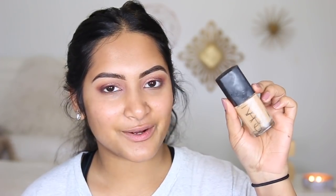For foundation today we're going to be using the NARS Sheer Glow Foundation. You're probably going to see this video before I do my first impressions video, just because I really want to edit this and get it up as soon as possible since it's New Year's Eve. I'm actually going to start off by using a brush — I just want to see which I prefer, the brush or the beauty blender. This is the Sephora Pro Flawless Airbrush number 56. By the way, I am in the shade Syracuse for the foundation.